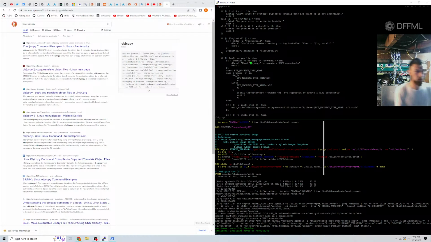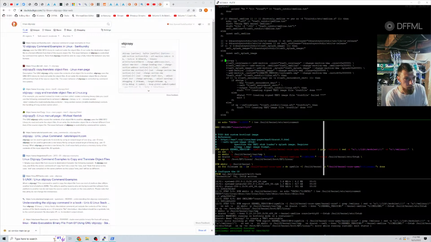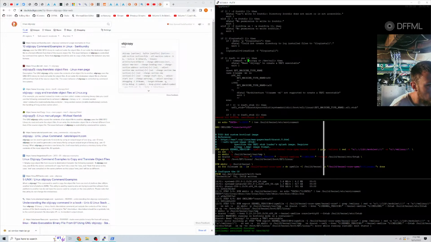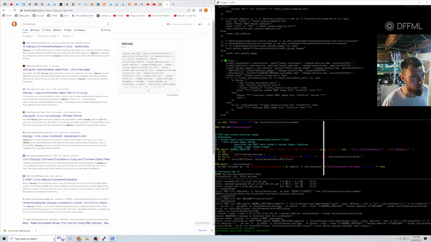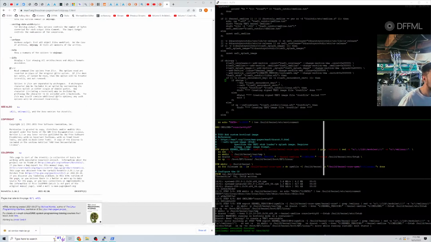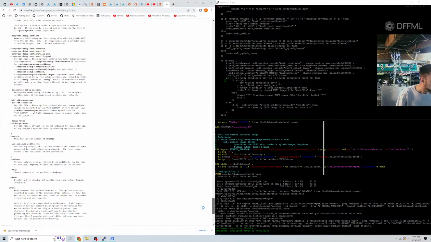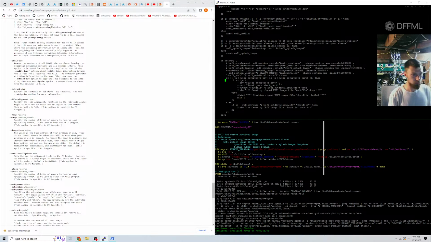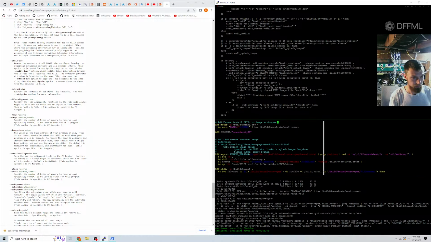Okay, command -v objcopy. If objcopy, okay, so objcopy. Where is this from? GNU development tools. Okay, so is this part of GCC probably? Okay, let's install GCC.